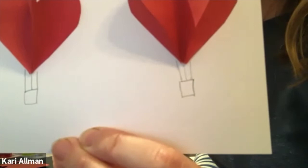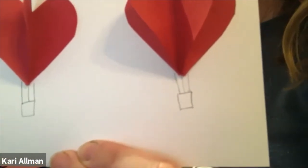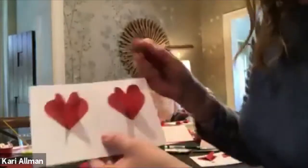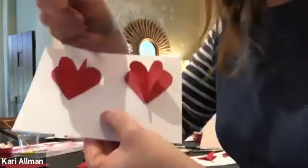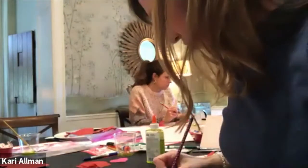And we're going to go over these with the black marker too. But if you mess up with the pencil, it's easy to erase it and kind of make it a different size if you want to. And then the next thing I'm going to do with my pencil, I'm going to do like a little dotted line, kind of a cutesy little line to go in between these 2. So I'll show y'all. Let me do it and then I'll show you.